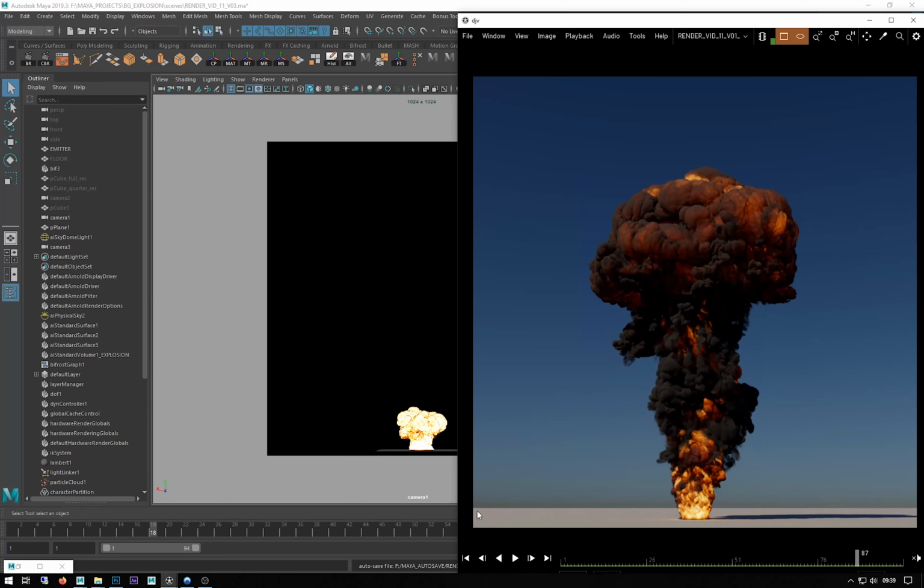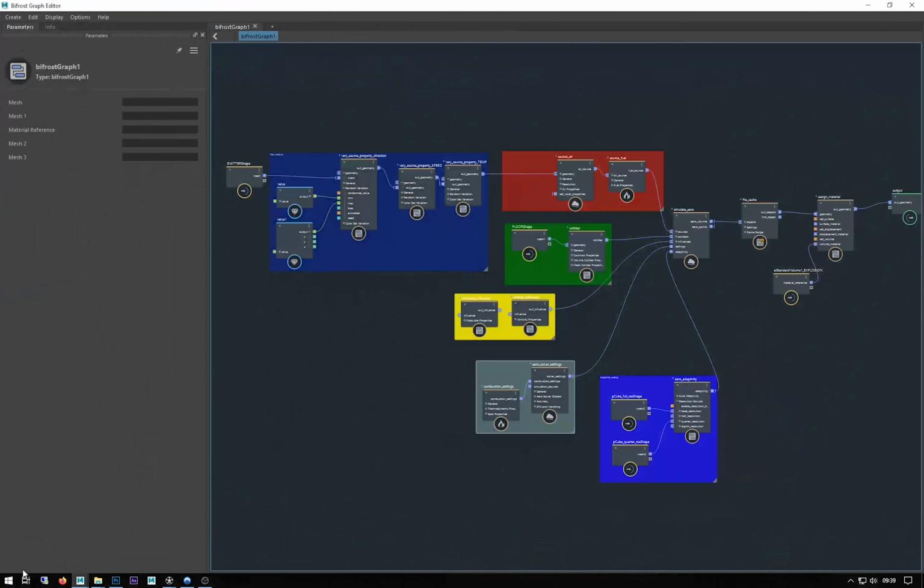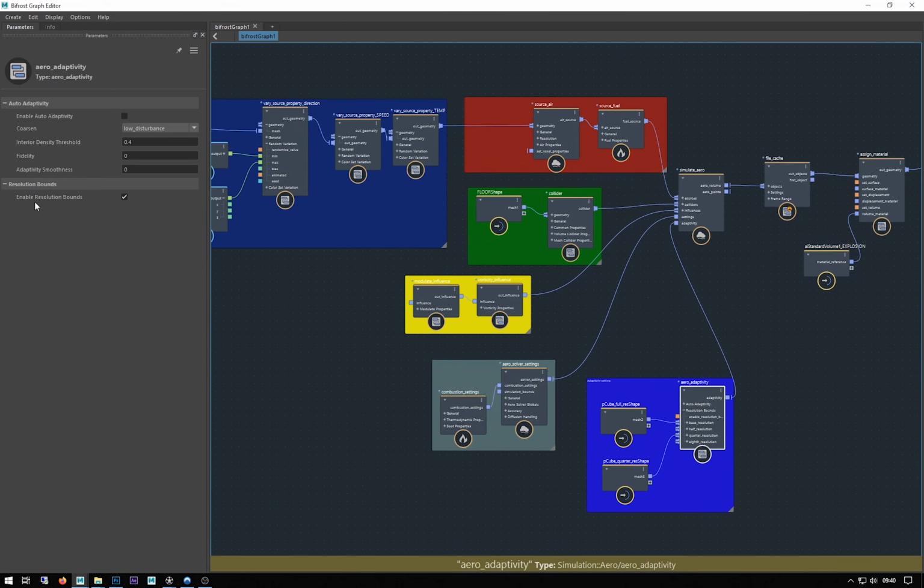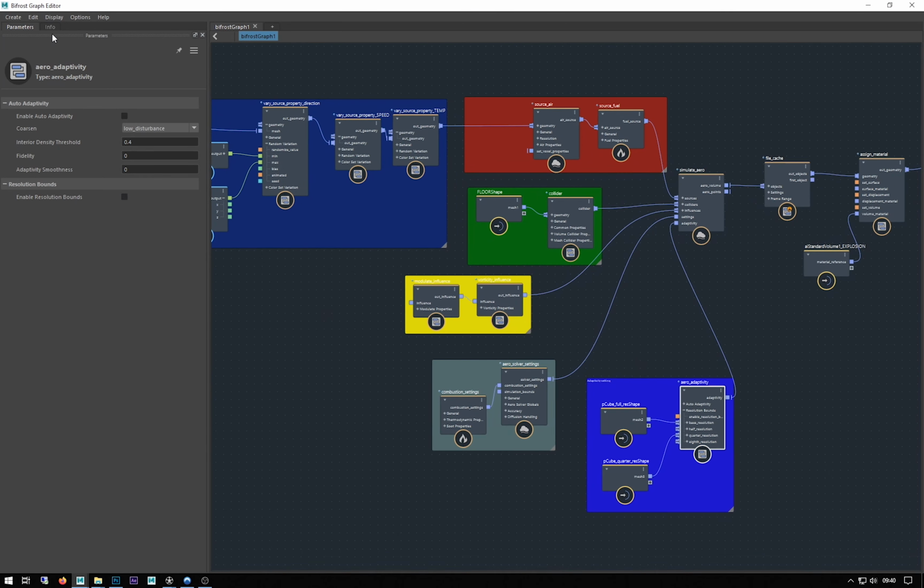So let's go and look at the graph on final time. A couple of things I realised happened once I rendered it. I'd actually forgotten to turn on the resolution bound, so it hasn't got any half resolution at the back or anything like that to try and optimize it. So this is just full res. We can see down here, I'd forgotten to turn this on, so that was off. I might pause because it's going to have a bit of delay if I start fiddling around with the settings.